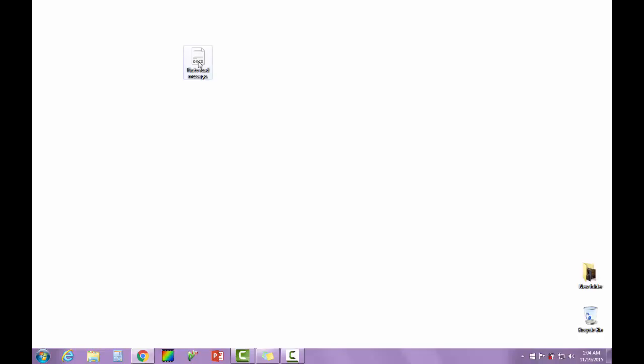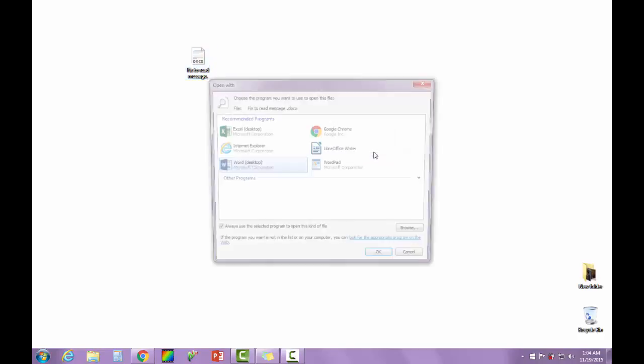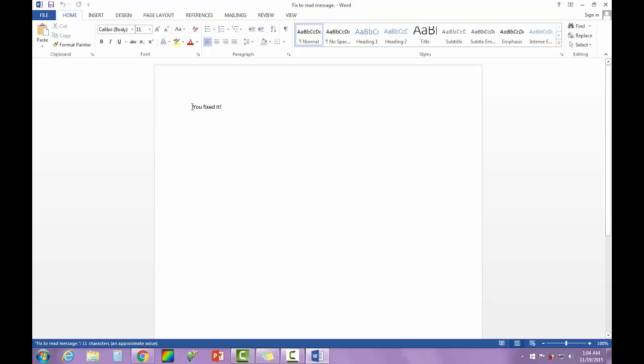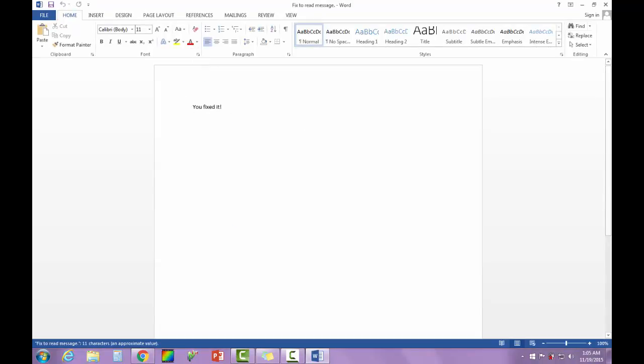There are tools you can use that will fix file extensions very quickly. But if you just want to go through and do this manually with a few of them, all you have to do is right click, then you go down to open with, and you can select what program you want to use, or you can choose default program, which is what we want to do because we don't want to have to do this every time. Now this is a document, so we're going to choose to always open with Word. And look, you fixed it. Good for you. It really is that simple. And see, now even the icon has went back to the way it was. And it'll open with the right program every time now.